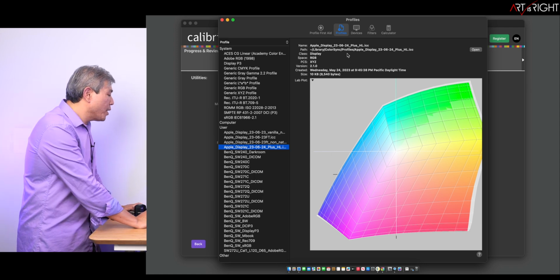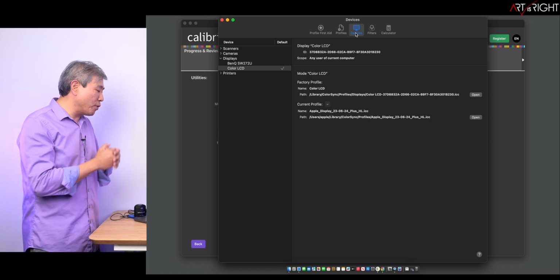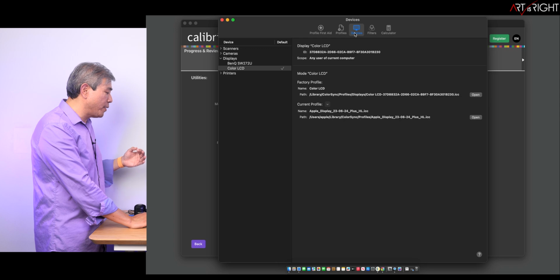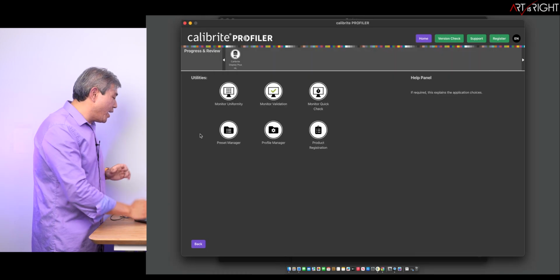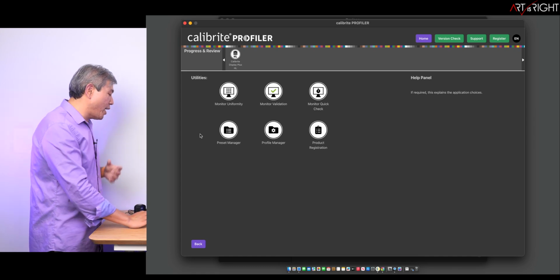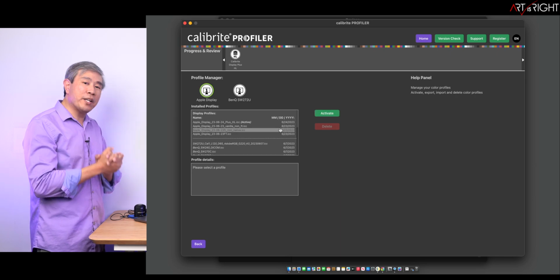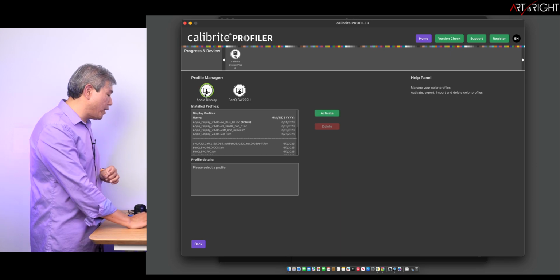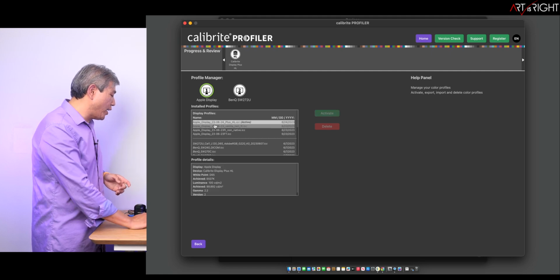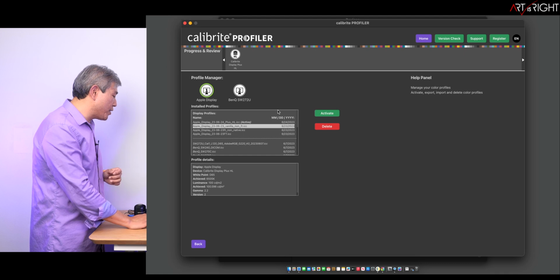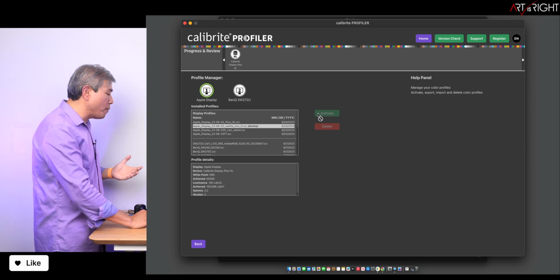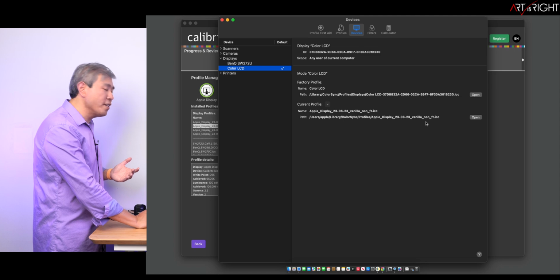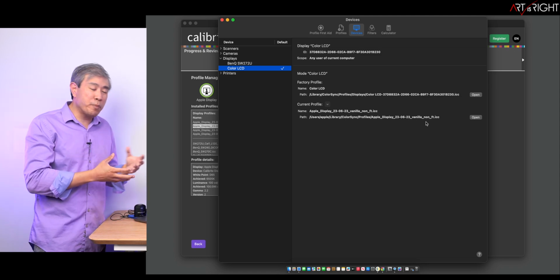Now, normally when you want to change the display profile, you would have to go into Color Sync Utility, tap on the device tab at the top, and choose the color LCD. From here, you would choose the different profile you want to use. Something that Calibrite have done in the latest version of their software is build in a profile manager. And profile manager is really cool because what you can simply do is go in and choose the display that you want to use and simply activate different profiles that you want to use with this display. For instance, if I want to go back to the one that I have done the profiling before, I just click on activate and it automatically goes into Color Sync Utility and changes that profile for me. I no longer have to go in and search the profile manually.